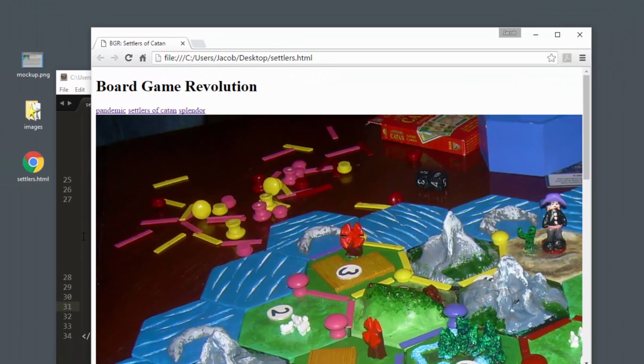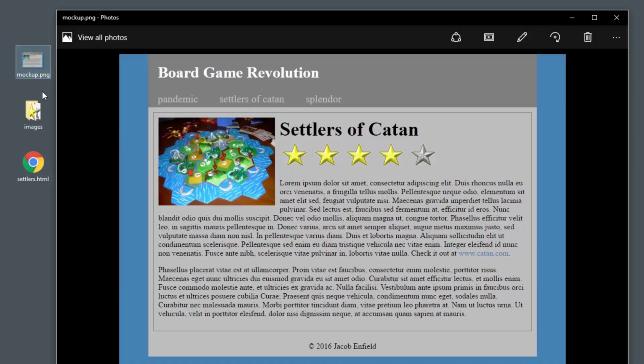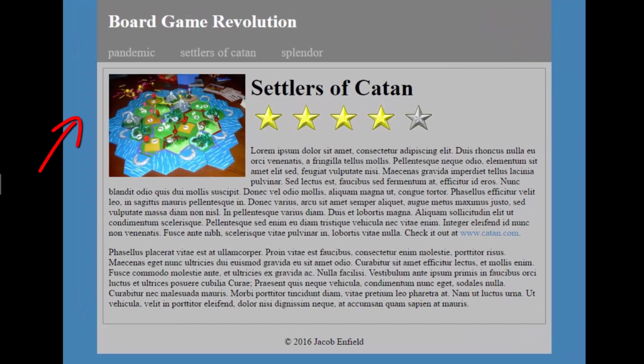When you are ready to move on, look again at the mockup of the site. The body is light blue, the wrapper is light gray, the Level 1 heading and the nav div are darker gray. The links in the nav div are light gray while the links in the content div are light blue. Refer to the mockup frequently as you write the CSS code for the page.